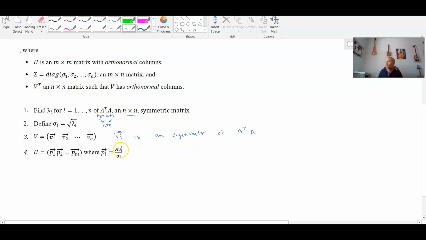And we can show this. We can show that these are all going to be orthogonal, and in fact orthonormal because we're going to normalize them. That's something that we have to do. So by virtue of n by n symmetric matrices, these will be orthogonal. We'll normalize them. And now we know that the dot product between any two of the eigenvectors is going to be 0. So what about P1 dotted with P2? Is that going to equal 0? Well, we can try it out.